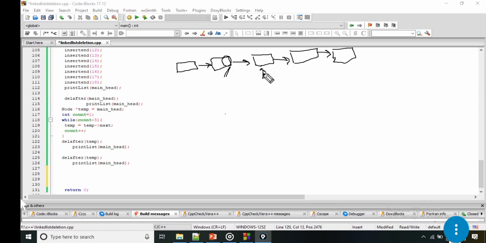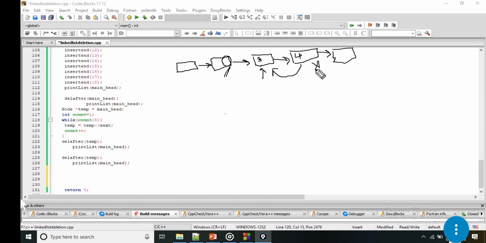Let's say this is the node you want to delete, and the approach is you just need to shift the data of this node to this node. Let's say this has 3 as data part and this has 4 as data part. Now shift the data and next of this node to this node and delete this node.